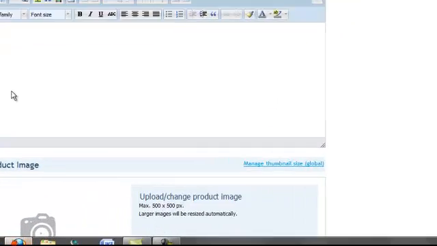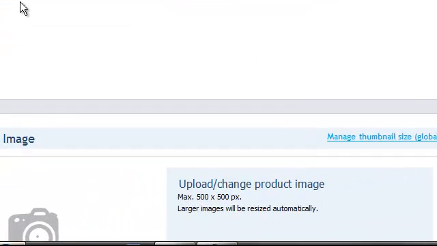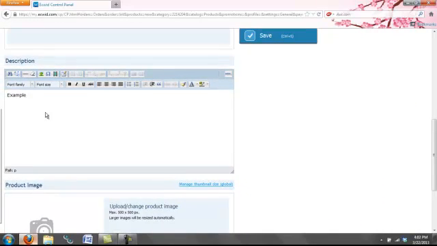And then we're going to put in our description. We'll type in a description here, or you can copy and paste one from your dropshipper or your supplier, wherever you're getting your item. This should describe anything about the item that someone needs to know: brand, color, what it's used for, why they should buy it. This should not just be a bulleted list. But since it's an example, I'm just going to type example. There you go.